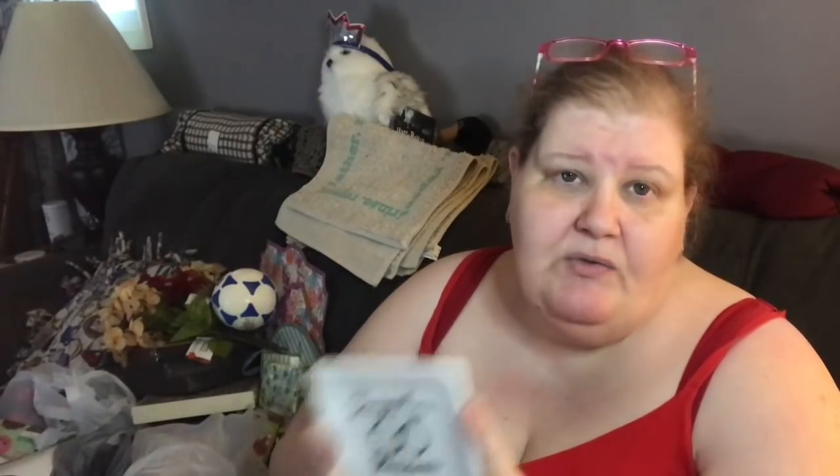They also had the trinket trays for the wedding stuff, and the glasses — like little shot glass things. This one says 'Together forever' and I got it for me and Jim. I thought he could use it on his dresser. Sweet story: Jim and I met 20 years ago yesterday — online. So it's just a special moment and a special time for us. I thought how cute that was.